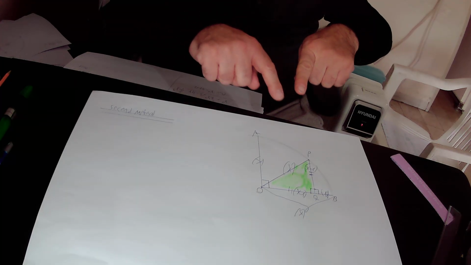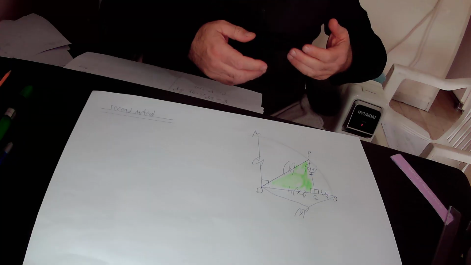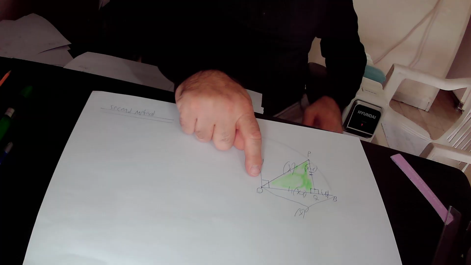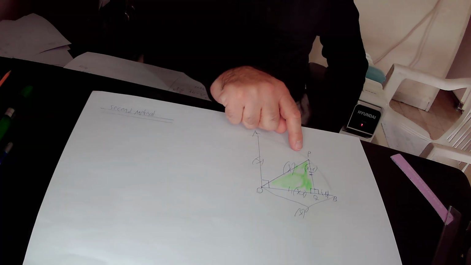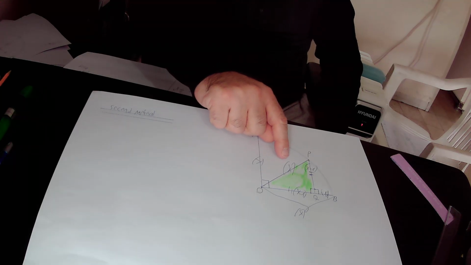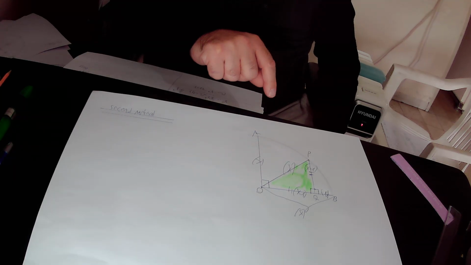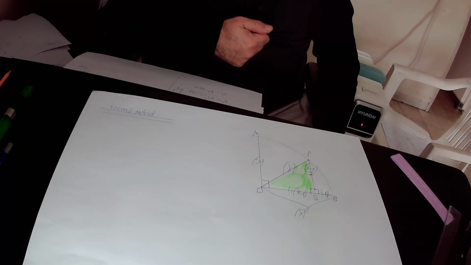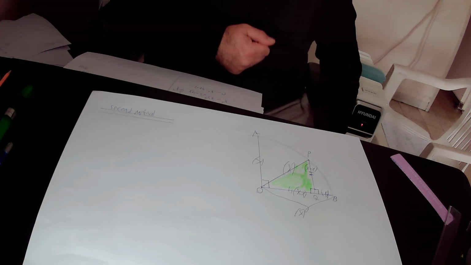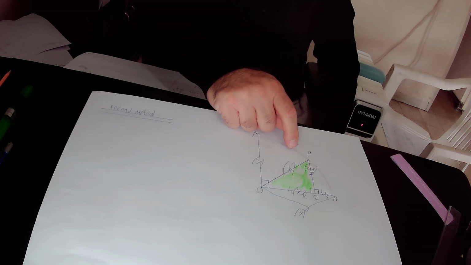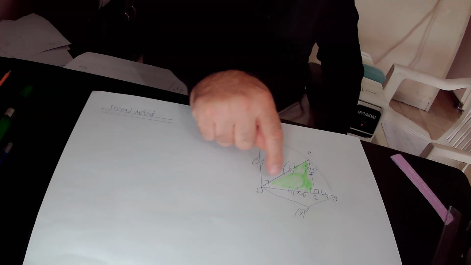In the next step, we join points O and P by a line. By joining points P and O, we get the right triangle OPQ. Point O is the center of the quarter circle and point P is on the quarter circle itself, therefore OP is the radius, equal to x according to our definition. Now we apply the Pythagoras theorem on this right triangle OPQ. According to the Pythagoras theorem, in any right triangle, the square of the hypotenuse equals the sum of the squares of the other two sides. So in right triangle OPQ, OP squared, the square of the hypotenuse, equals PQ squared plus QO squared.